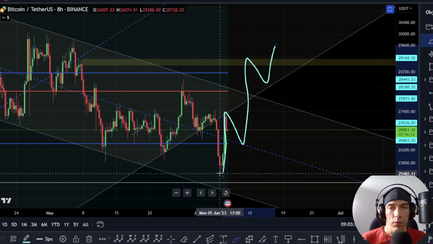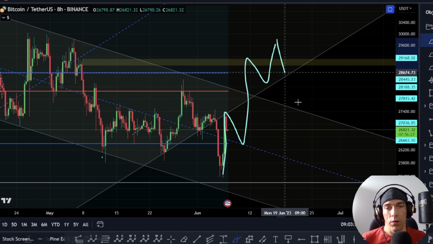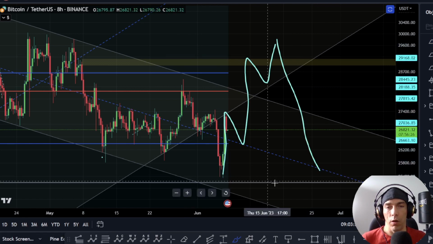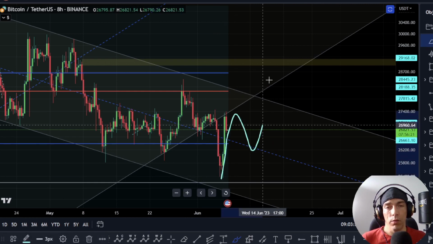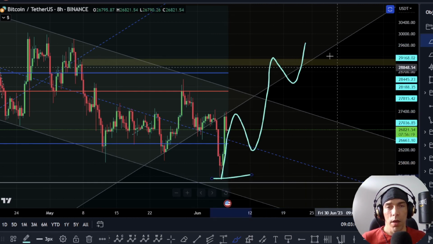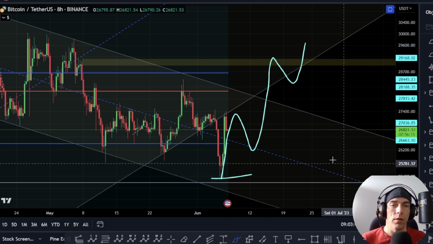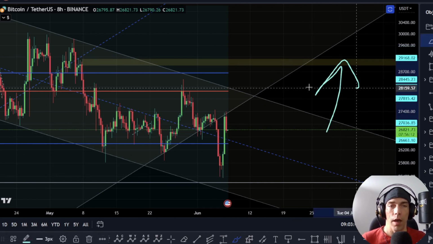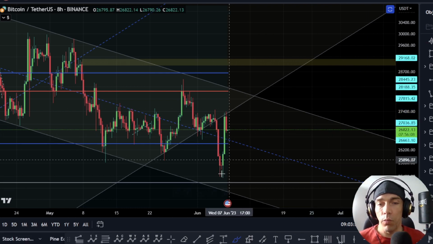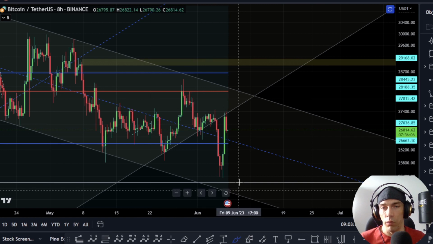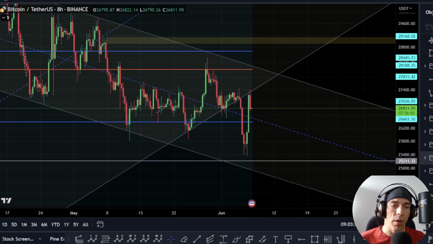The key difference here between these two counts is if this is A, B, and C, price action is going to come down and actually take out this low. So that would be our confirmation of the flat. Alternatively, as long as we actually hold this low and we only have 3-wave moves to the downside, something like this, what we could then see is price action follow through to the upside. So that's what we would want to see here. Obviously, we don't have a bigger 5-wave move yet. All we have is just this move to the upside. So we need to be aware that that bearish scenario is still a possibility.